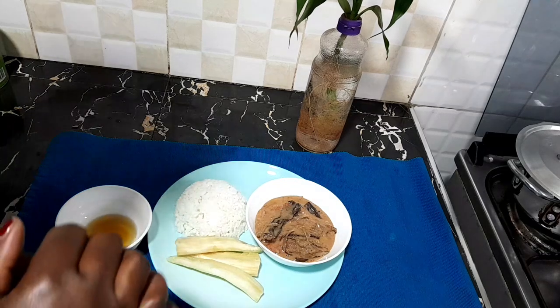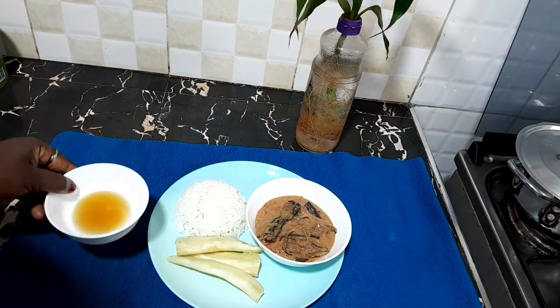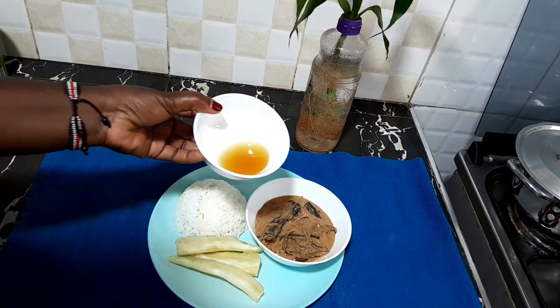So finally my food is served. So I'm going to add in some shea butter oil.